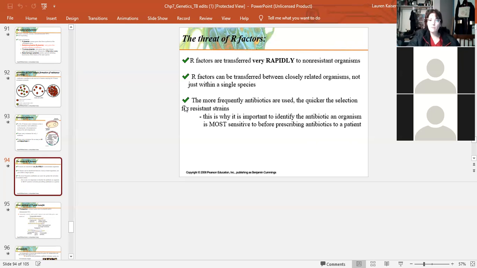And it's very important that we take wound cultures, sputum cultures, we take everything we can to figure out what this bacteria is before we just pump you full of a really strong antibiotic, or pump you full of an antibiotic that might not work. Now, if it's a dire situation, they will pump you full of antibiotics. If you're dying of sepsis, they will give you antibiotics. But if you just come in and you're like, man, I have a really bad cough, my throat's really sore all the time, I can't deal with this, they'll swab your throat because they want to send that off to the lab and figure out what you have.